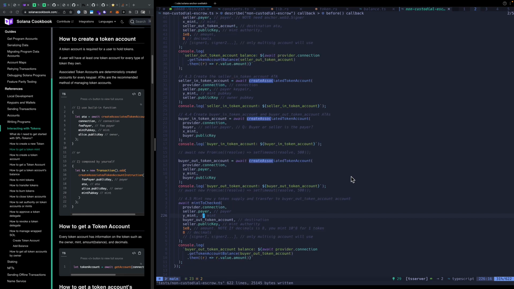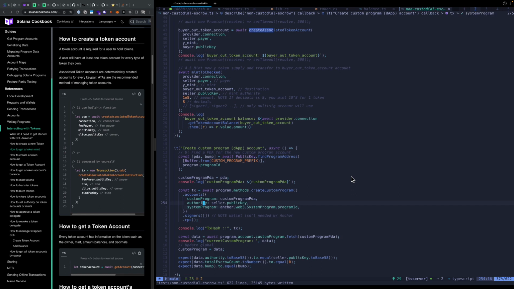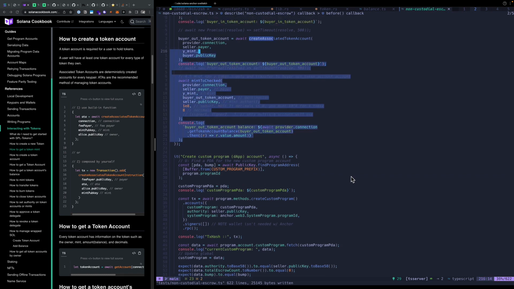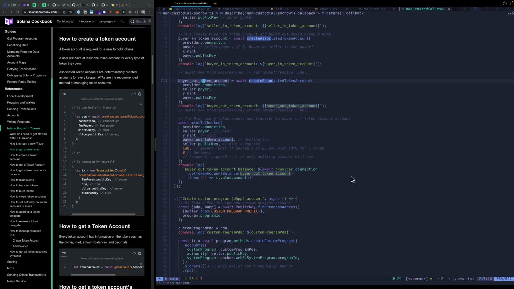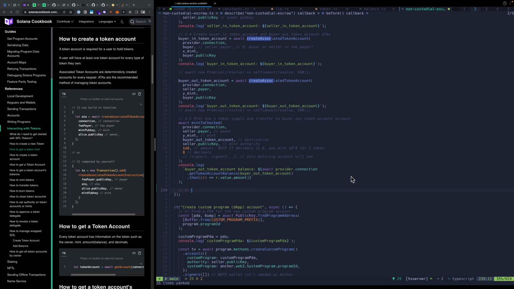Seller in, buyer out, mint. So what I could do is take this block and use this update.